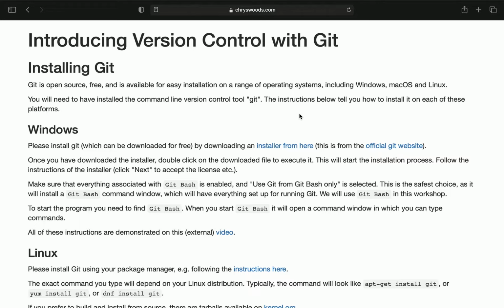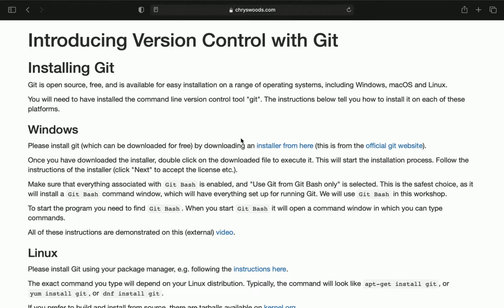Now to run through this workshop, all you will need to have installed is the command line version control Git. We will not be using Git graphical interfaces in this workshop, although we will talk about them at the end. We do this because once you understand how to use the command line tool, you'll actually then totally understand how the GUIs work as well. And indeed, as we said in the first part, there are only 10 Git commands that we need, and you'll find it's actually quite easy and quite quick to work with the command line tool.